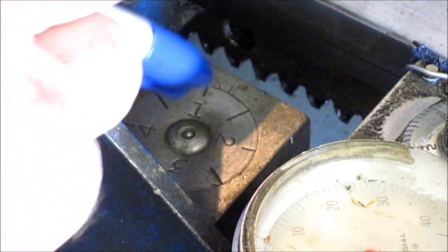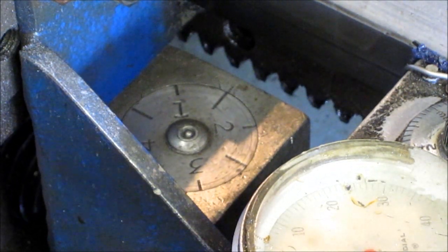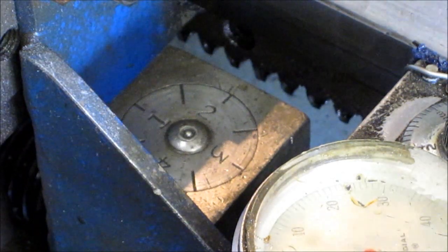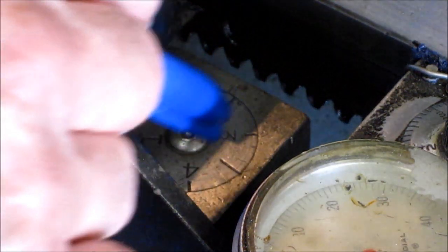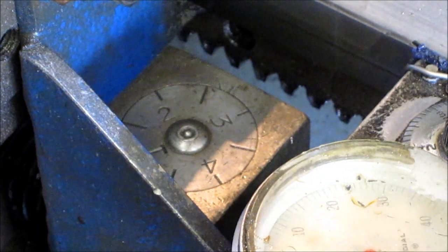Now we can engage because we're on an even number thread. It's not like 11 and a half. That would be an odd thread, okay? But 11, 12, 13, all the single digit or non-fractional threads, I can engage on any one of those numbers and it'll repeat the same position.